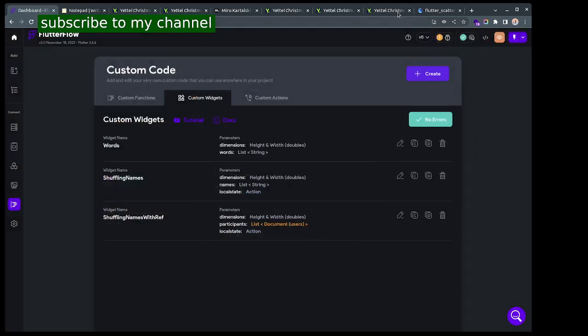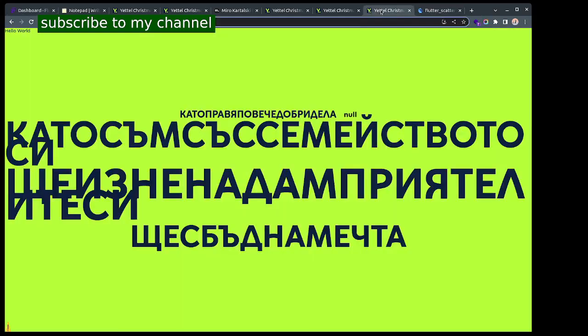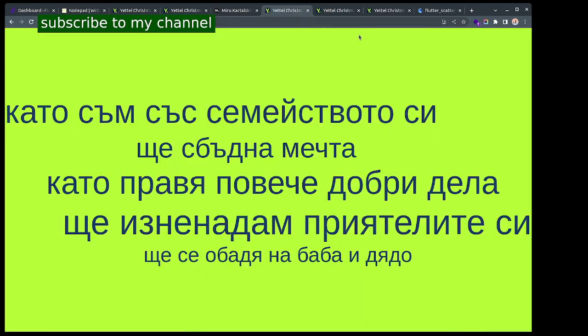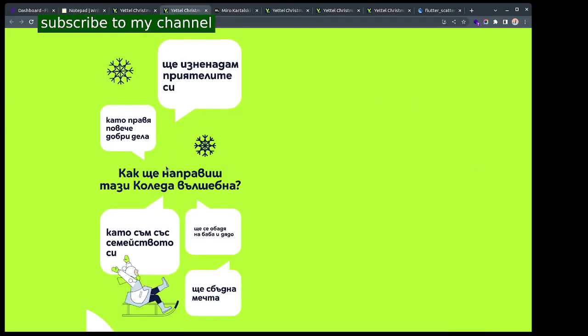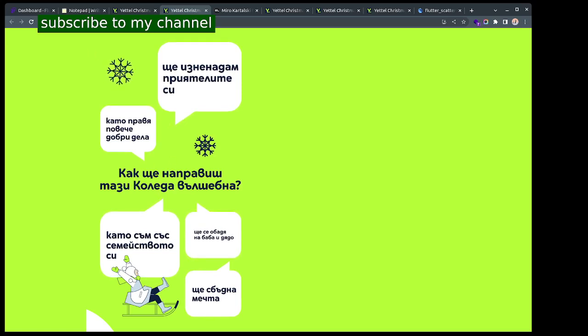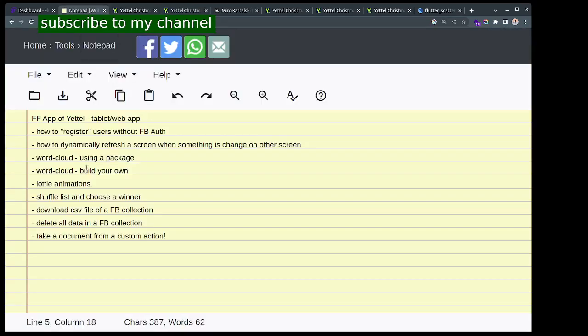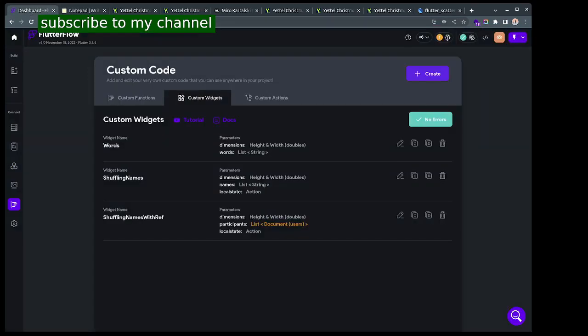So we had 1, 2, 3 types of cloud words. As I said, the final one that the client decided to do is this one. And then this is the one that we built our own.